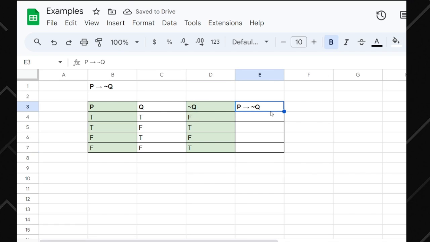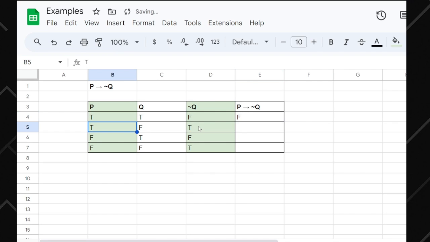So the way my eyes have to look at this is I go, if P, then not Q. And the only way in which the conditional is false is when the antecedent is true and the consequent is false. In this case, the antecedent is P and the consequent is not Q. So let's do this that way. So if true, then false, that is the one situation in which it is false. Right? True, arrow, false is false.